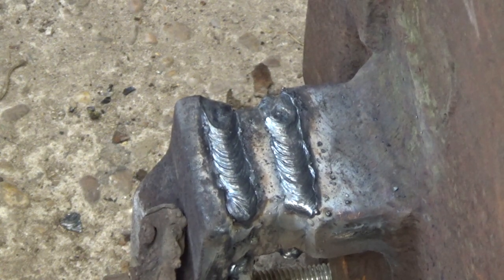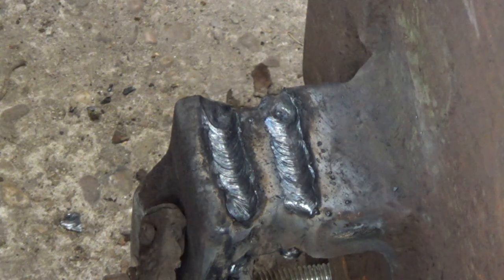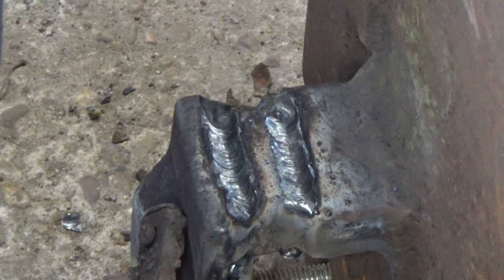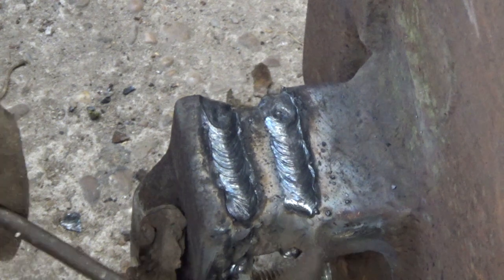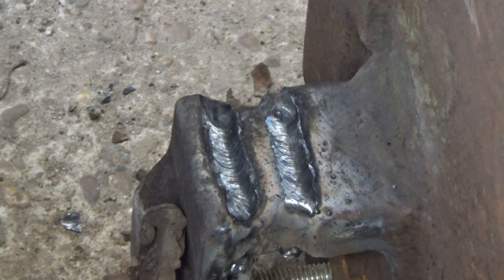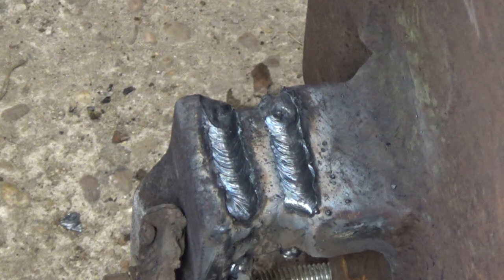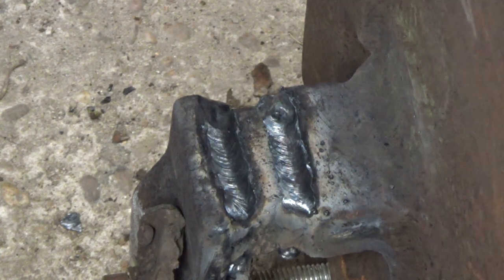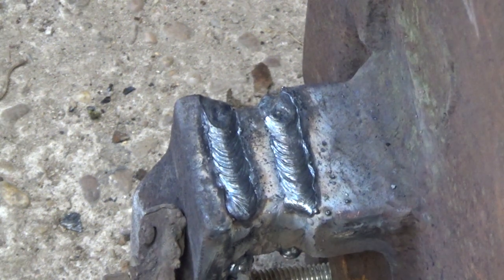Well, there you go, boys. I don't think there's very much like that falling off. It was V-grooved. That was on fine then. You can just whip round to the spitty bits with a welder, with a grinder. What do you think? Let me know in the comments.